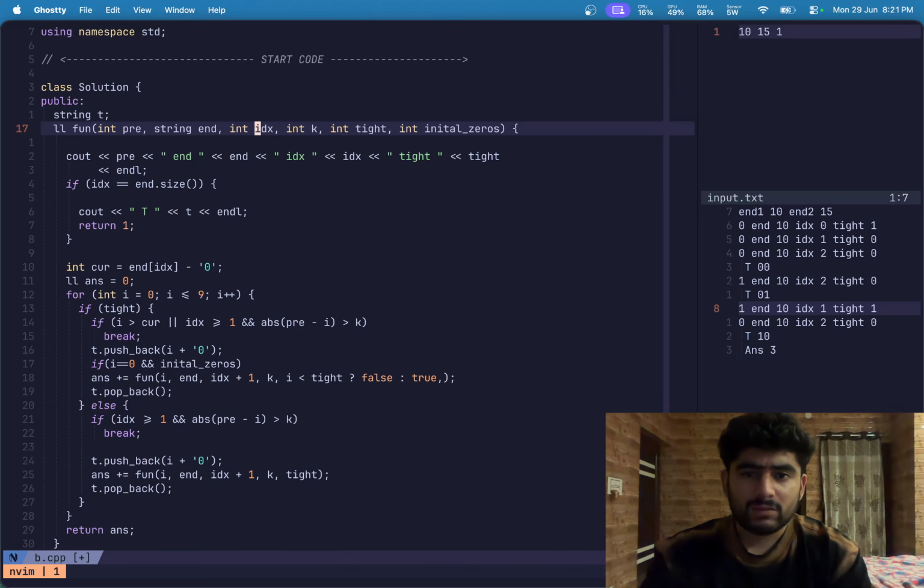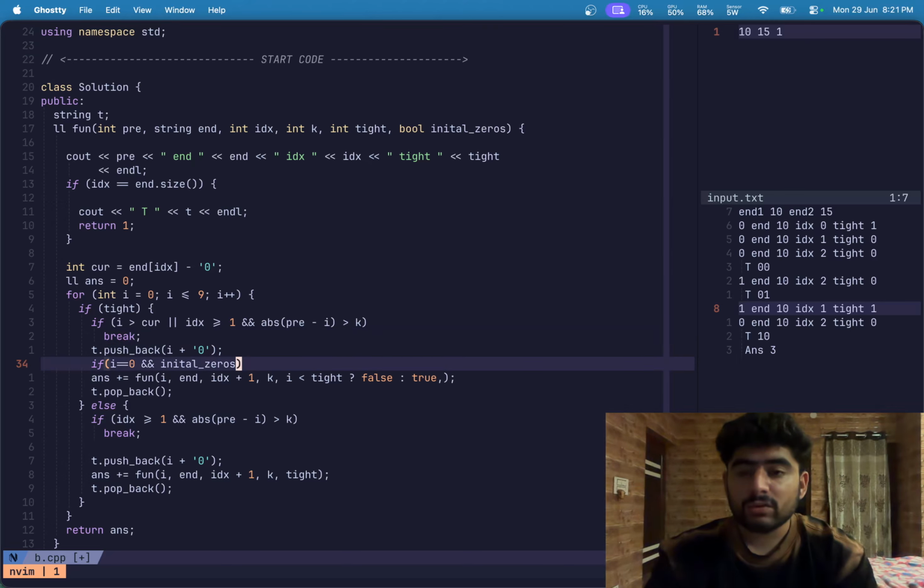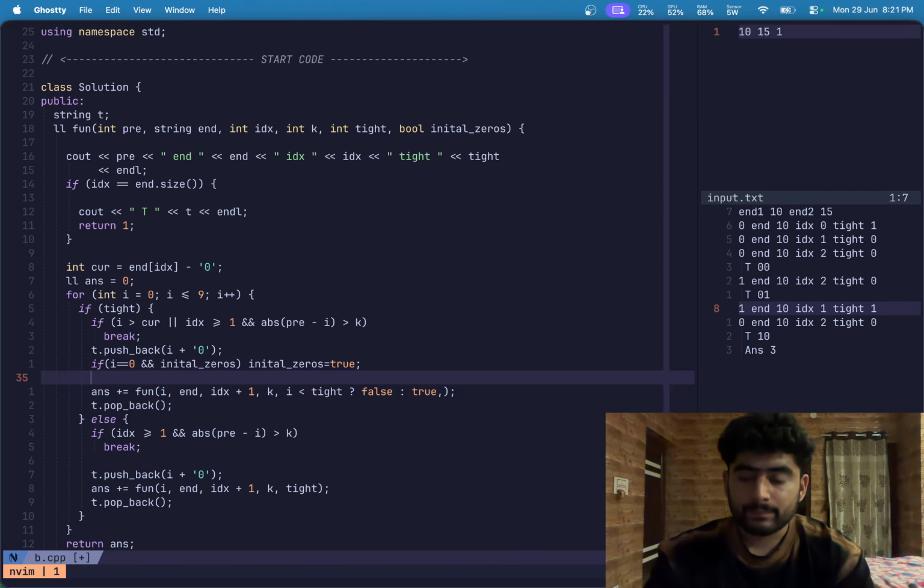Initially we can assume that initial zeros is true, and if i equals 0 and initial zeros is true, then initial zeros is going to be true, else initial zeros is going to become false.